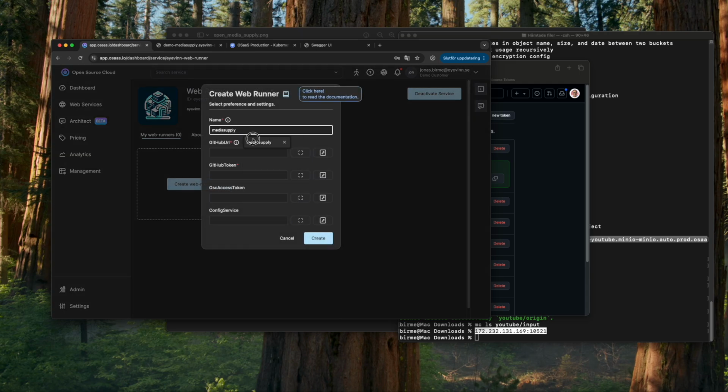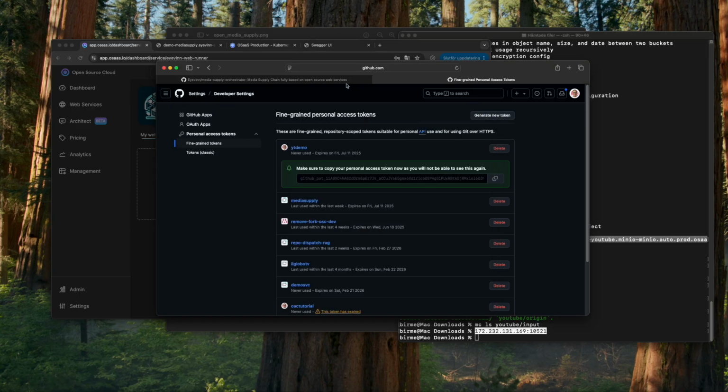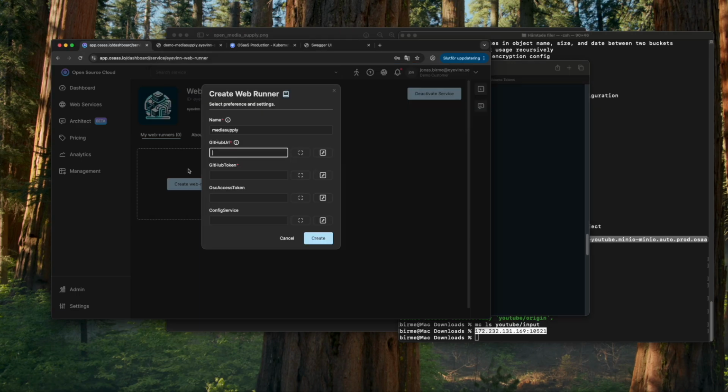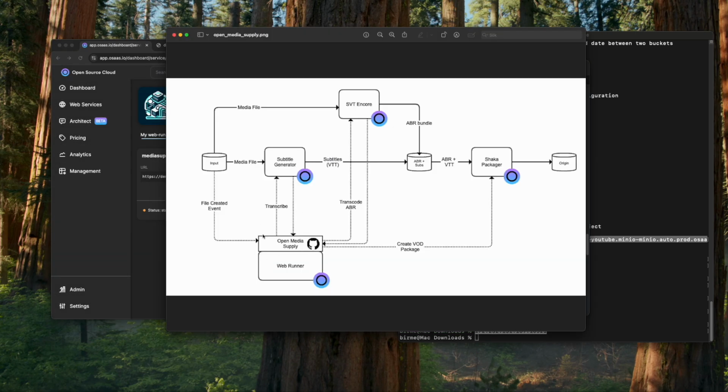We can give this the name media supply, and then we need the URL to this repository. We will use the GitHub token, OSC token, and the name of the configuration service. And then we press create. This will now download the repository and start this service up.